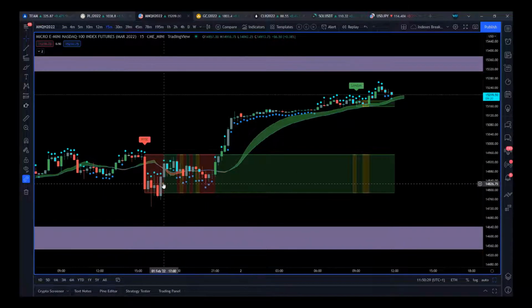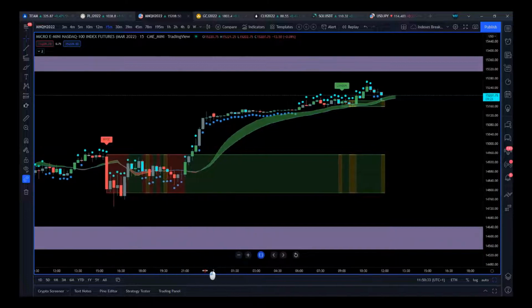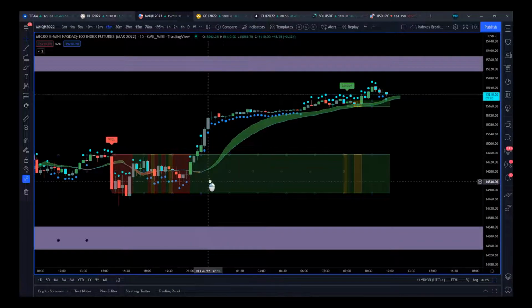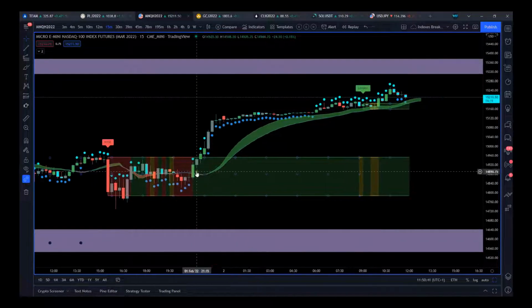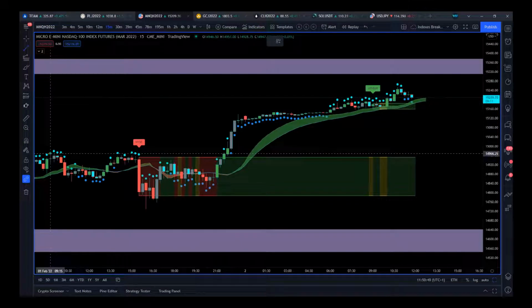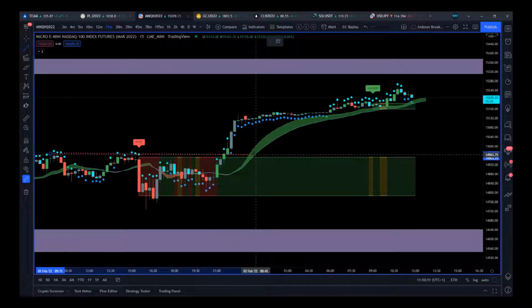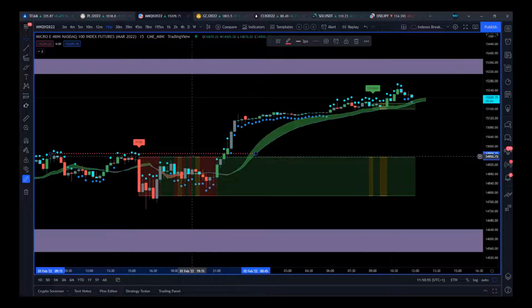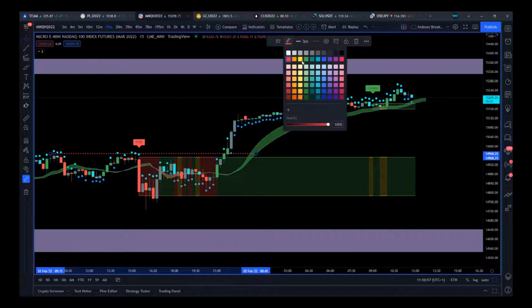But then we start to move up, and this is the important bit here. Towards the end of the close of the session, we start to get bullish. The bias for the range turns green here. So sensibly we would look for an entry just above all of this noise, around about this point. It's already broken out of the range here. I'm going to change that to green.